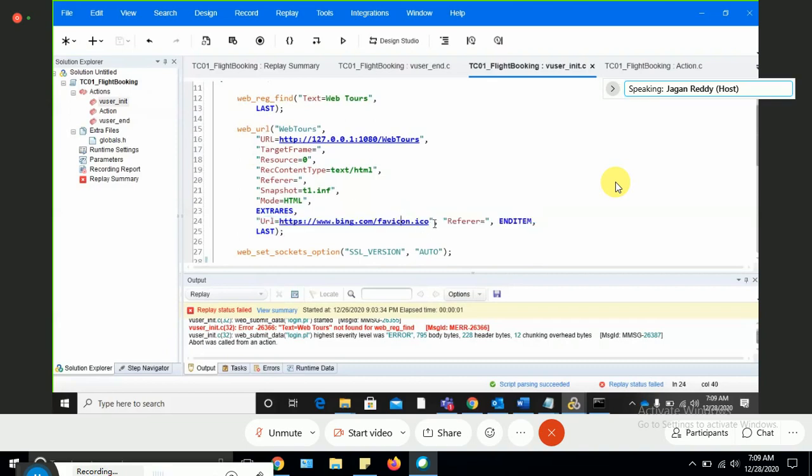Non-HTML resources will be recorded under the extra arrays. And the next attribute called last. So in web_url, the first one is name of the request, followed by URL, followed by target frame, resource, the content type, referrer, snapshot, and mode, followed by extra arrays.